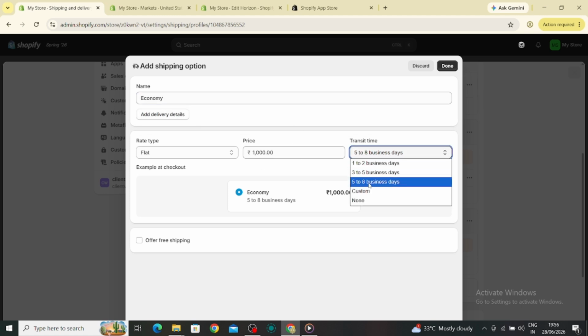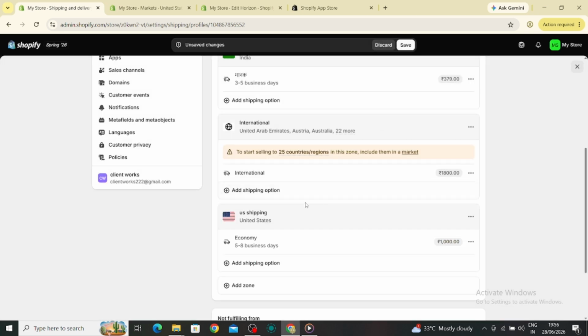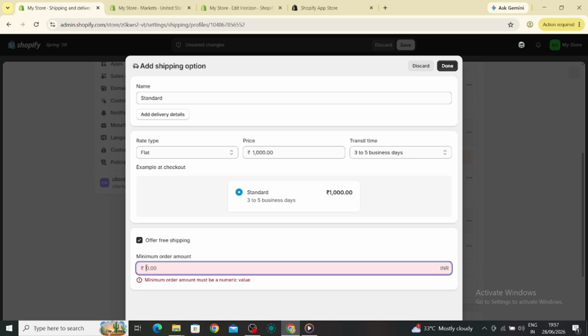You can also create conditions for shipping rates. For instance, you may want to offer free shipping for orders above a certain amount. You can set conditions based on order price or order weight. For example, you could offer free shipping on orders above 2,000 rupees or charge different rates depending on package weight. Many stores offer multiple shipping options to customers. You can add additional rates such as express shipping or same-day delivery if those services are available for your business. Customers will see these options during checkout and can choose the one they prefer.